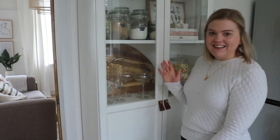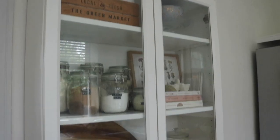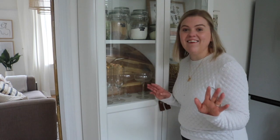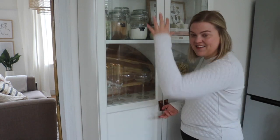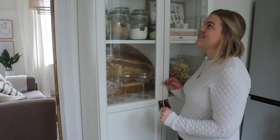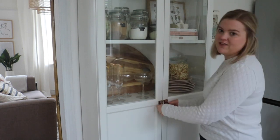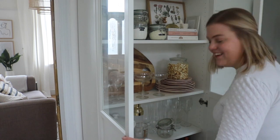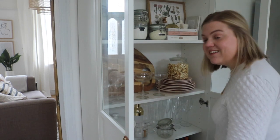As you can imagine, the glass bit is very pretty and organised, the hidden bit is not, and that's exactly what I like. It's like a Monica cupboard. She's fancy on top, but she's not beautiful inside. So how best to do this? Should I open her up? Oh god, the reveal. Oh, it's not too bad. It's not too bad because I just recently tidied her up.